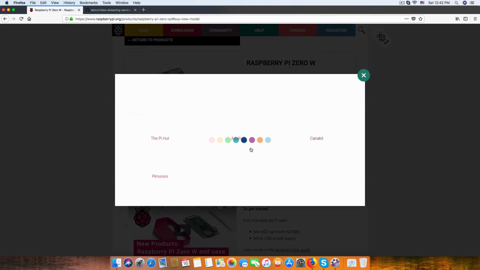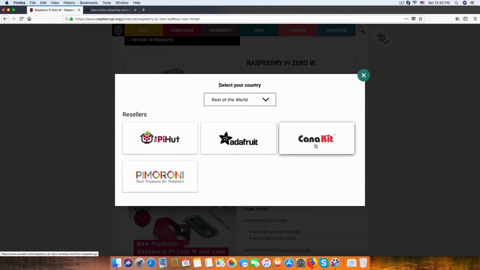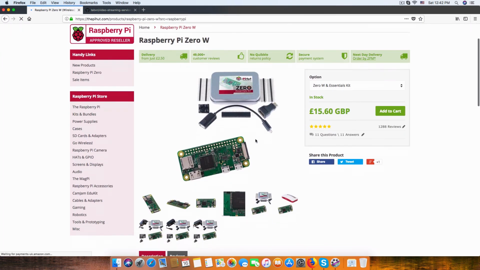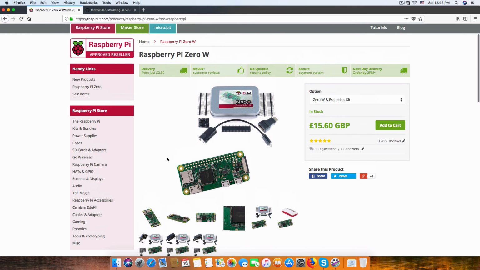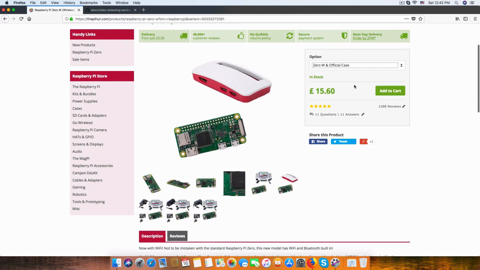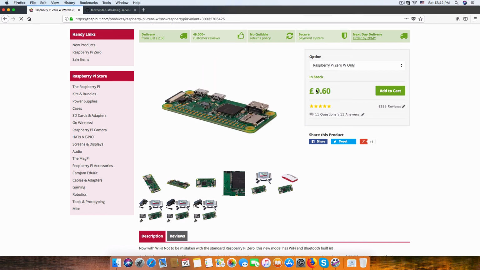Now you see a lot of marketplaces. You can pick one, for example Pi Hut, and you can buy the whole packet right here, or just buy only the Pi Zero W. Is it only about $10?